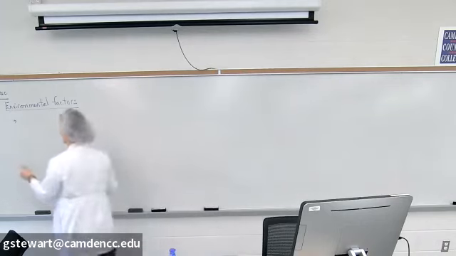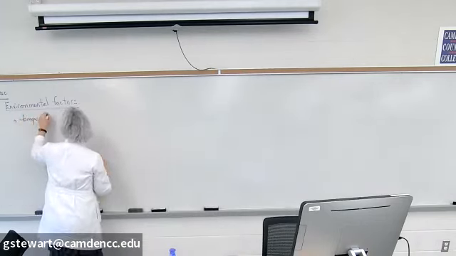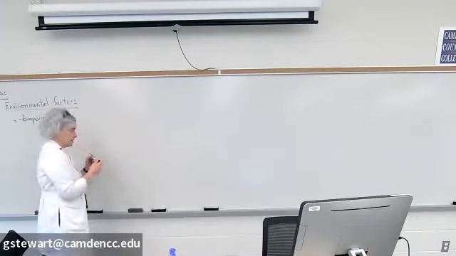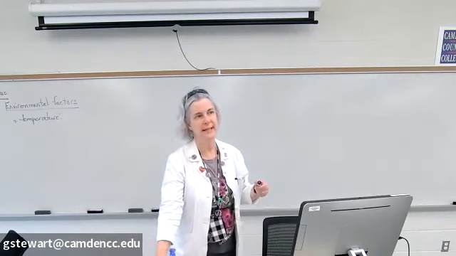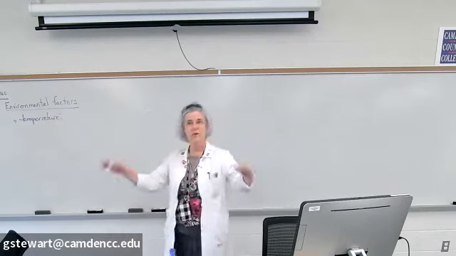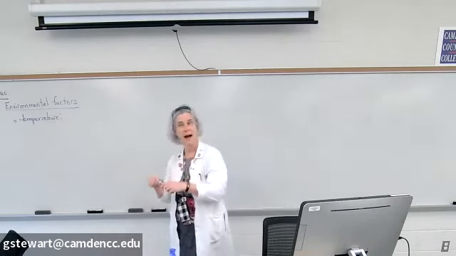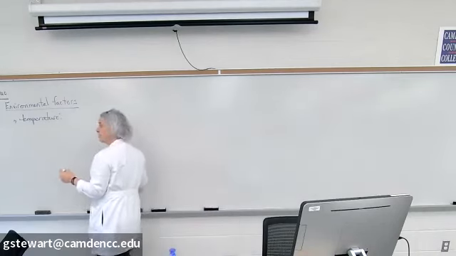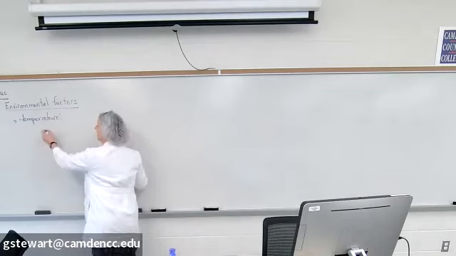All right, so I think let's do the easy one, temperature, first, right? So that's probably the first one in your book. So every bacteria has an optimum temperature that it likes to grow in, but there's overlap of where it will still grow a little bit too cool or too hot. We put bacteria into categories based on what temperatures they like.